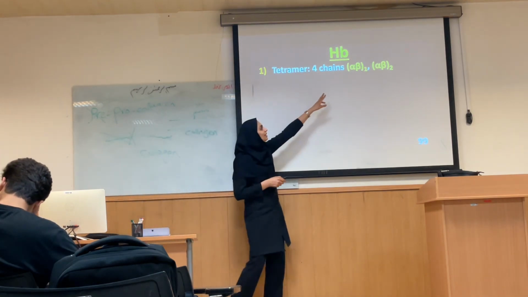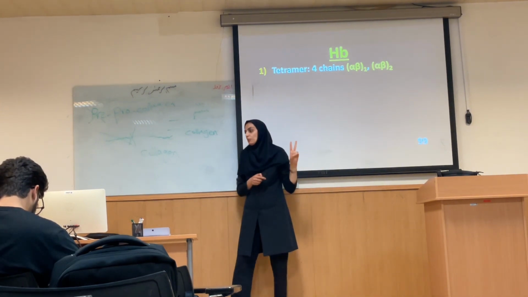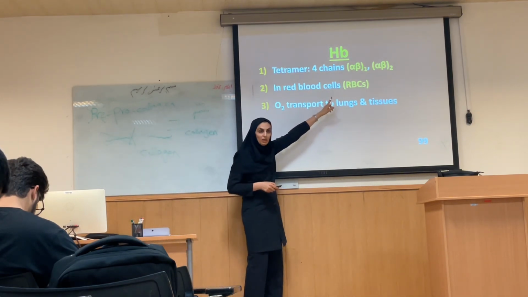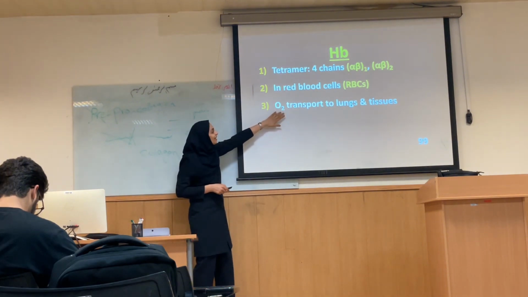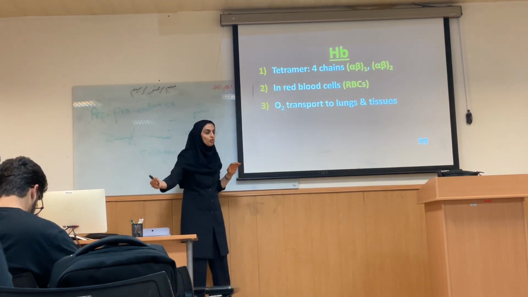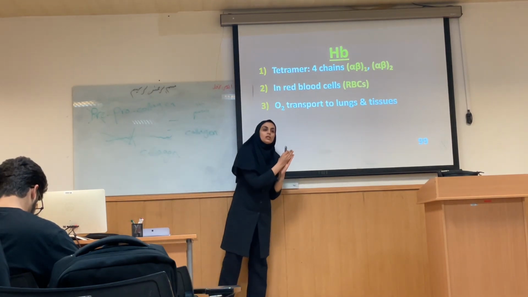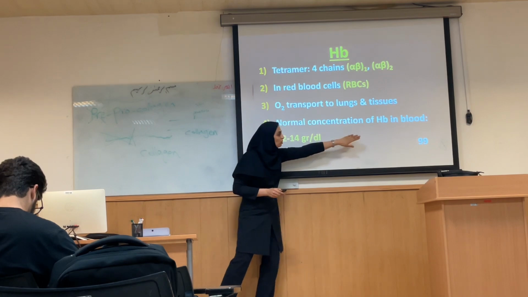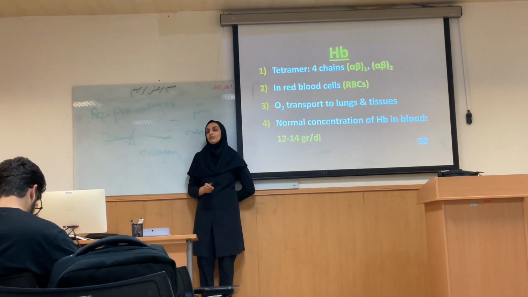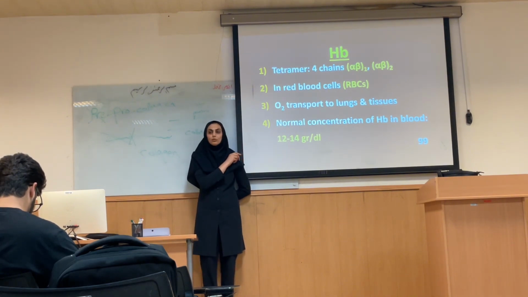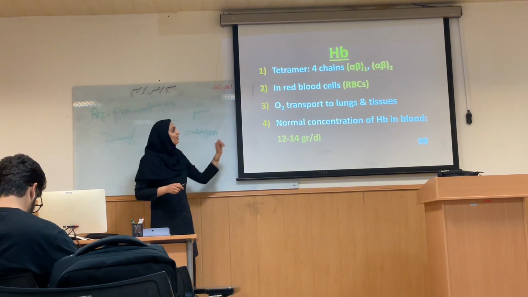Guys, what does dimer mean? Two monomers. They are a dimer. It was about hemoglobin that we have 2 alpha beta subunits, located in RBCs, or red blood cells, and they transport oxygen from the lung to the tissue, and in the tissue transfer carbon dioxide to the lung. I will explain it completely. Guys, the normal concentration of hemoglobin in blood is 12 to 14 grams per deciliter. If our hemoglobin level is less than this, we have which disease? Anemia. Okay? This level is so important.